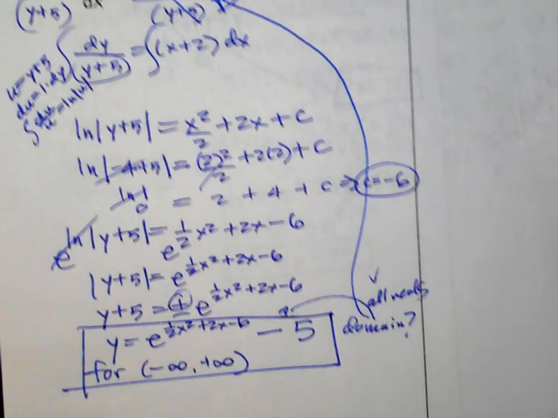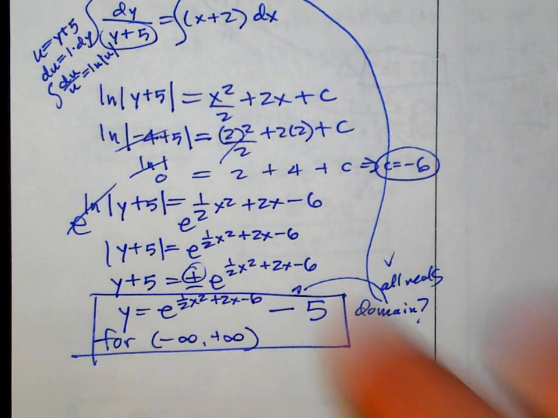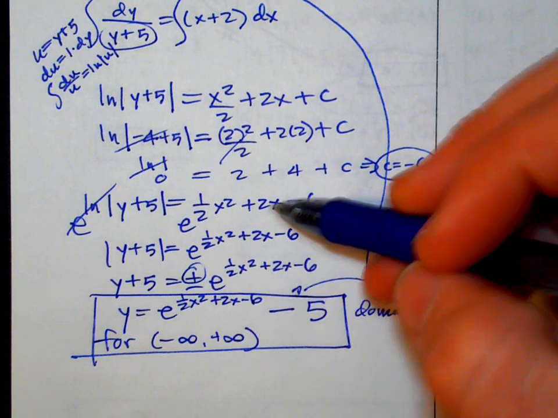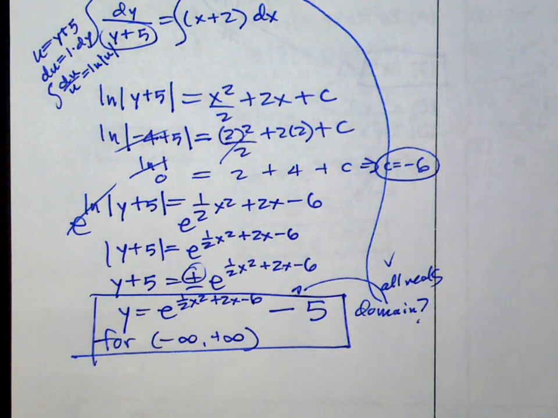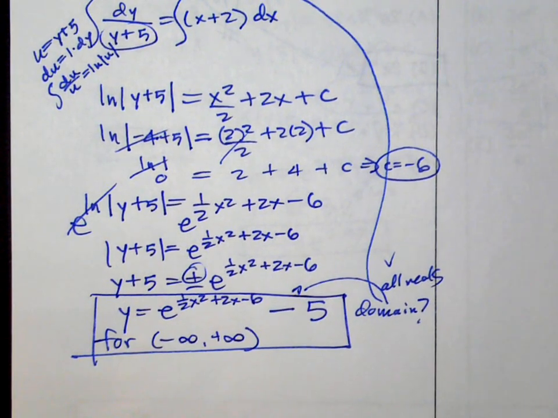On multiple choice, maybe we don't need to put it, because we're just trying to pick the right answer as quick as we can. So we kind of leave maybe some stuff out sometimes, but this is not multiple choice. So you need the domain on your first practice test. I'm going to give you one of these on free response, and if you don't give me a domain, you're losing the whole point for all the rest of the work after you found the C value. Just trying to get y by itself. That's usually tied in with the domain. So don't skip the domain.